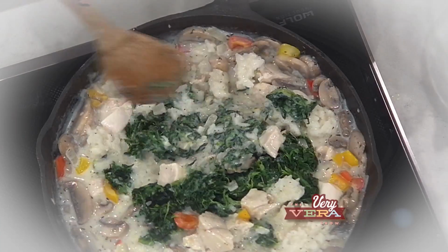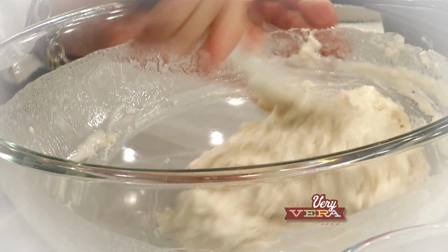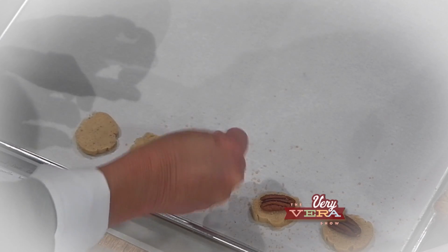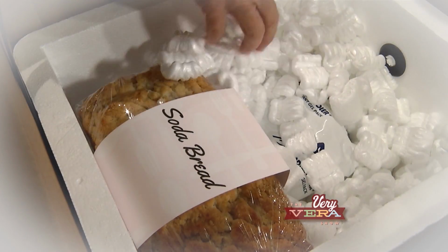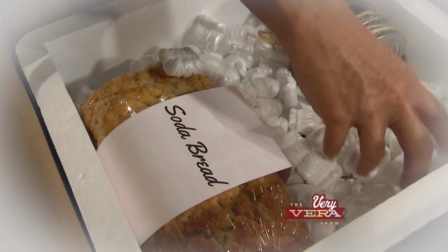So today we're going to do 3 recipes. The first one is a creamy chicken casserole with vegetables in it. Then I'm going to do a soda bread that's a really quick, easy bread, and nothing's better than homemade bread. And then finally for dessert, we're going to do a brown butter shortbread cookie that has a pecan on top. So all 3 of these travel well. I'm even going to talk about shipping them, and we're going to get started first on the chicken casserole.